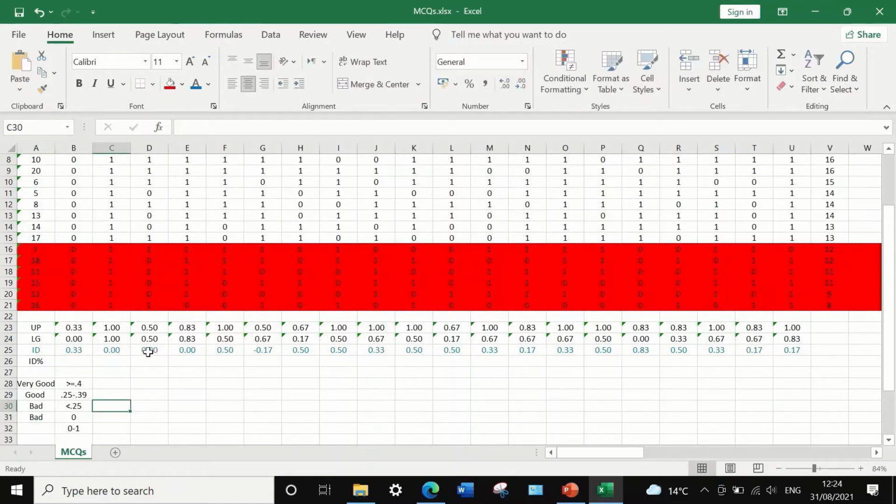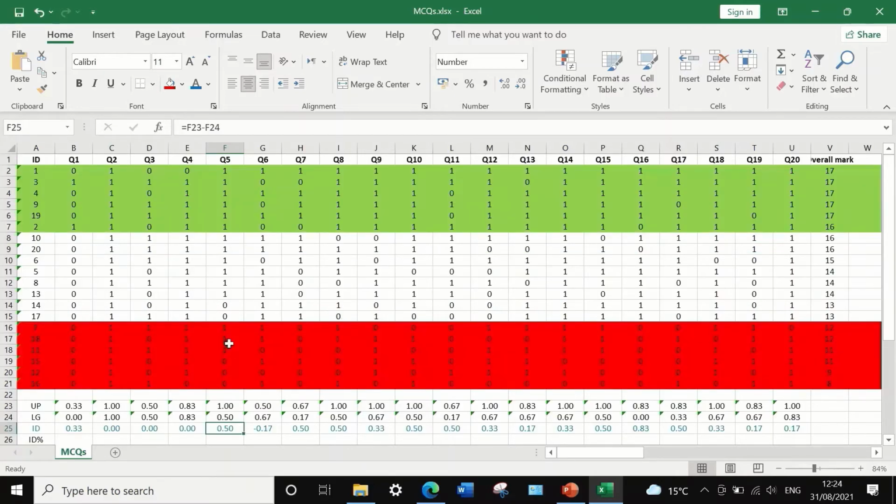So 0 indicates the question is bad, and question number 4 also. So questions 2, 3, 4 are bad questions, and they ought to be removed or excluded from the exam, or rewritten in another way so that the ID for it will be higher.